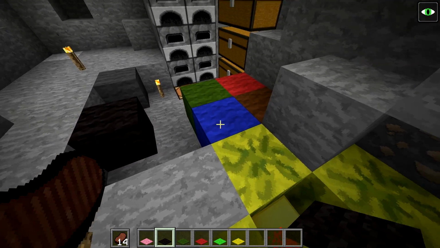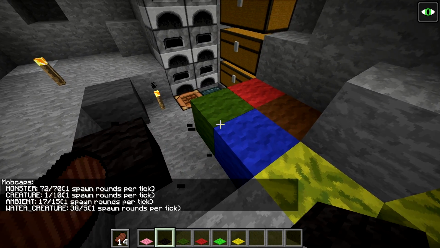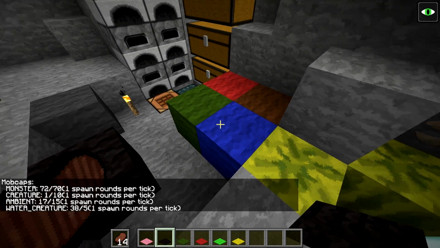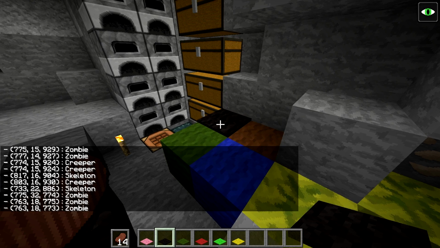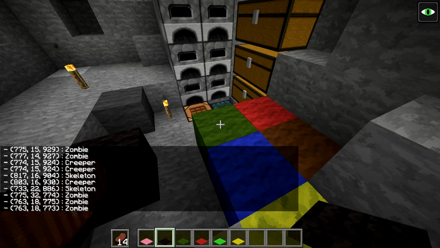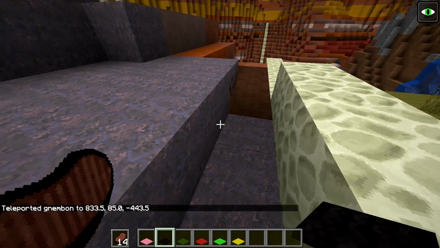Placing black carpet on any of these, instead of telling us the mob caps, will list all the mobs from that category with their location currently loaded in the game. Obviously, the list can exceed the scroll ability of the chat, but we are mostly interested in the cases where we would expect to have few or no mobs. Like in this case, we can check what this mysterious pig is, and we can find that we have to fence better the spawn chunks.